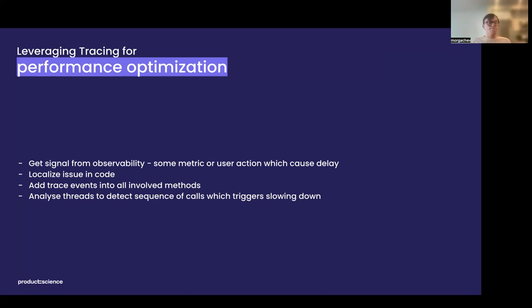And also in the application, you should analyze different threads to detect segments of calls which are really slowing down your application. So you should add all this additional instrumentation, look at the trace, and understand how methods executed in different threads are really related and connected. Because when you're looking at code, you don't have a hypothesis, but you have some view in your mind.